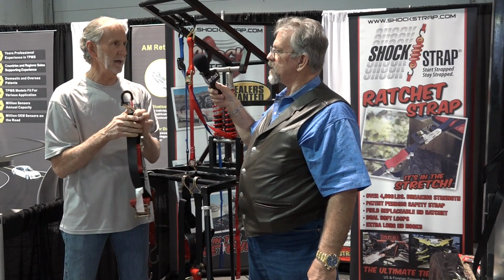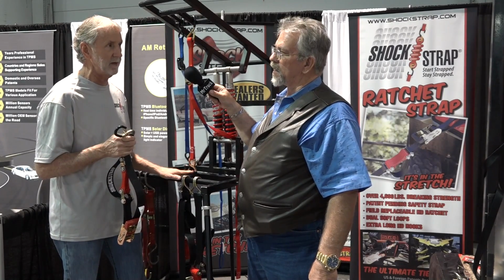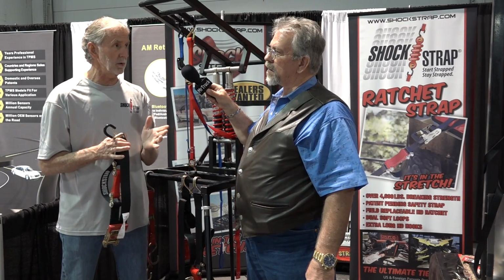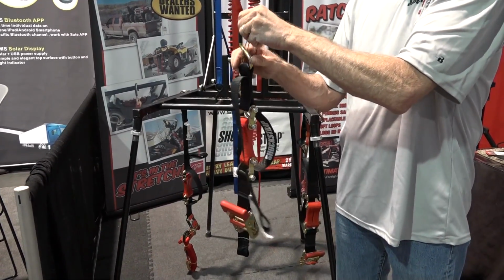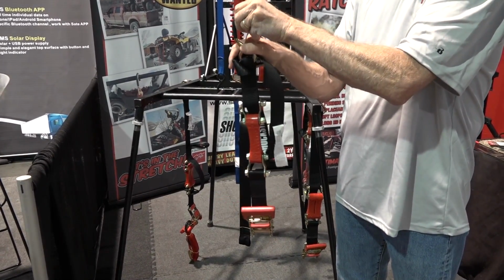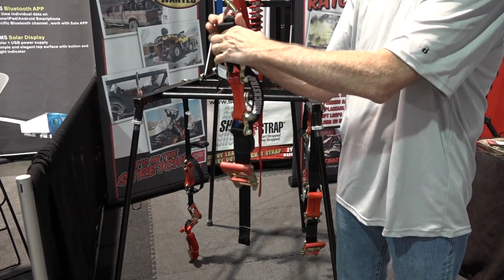To be candid, I own the company, and I know I don't need a clip. I have too many customers who said they don't come loose. But in the motorcycle world, specifically the heavier bikes, they're used to having a clip on their straps. So rather than fight it, I added the clip. So now I can get that check mark. I also put soft ties again on both sides.